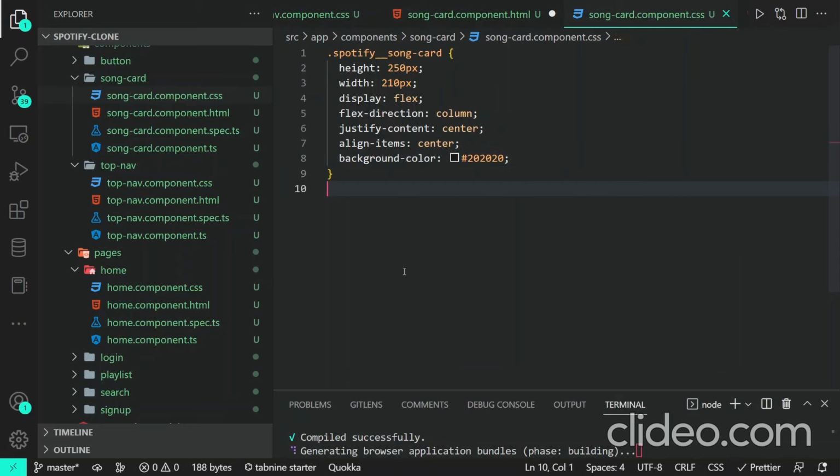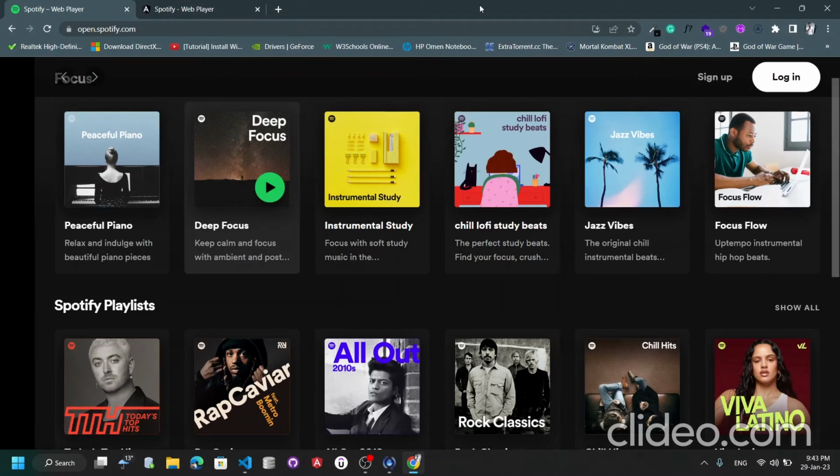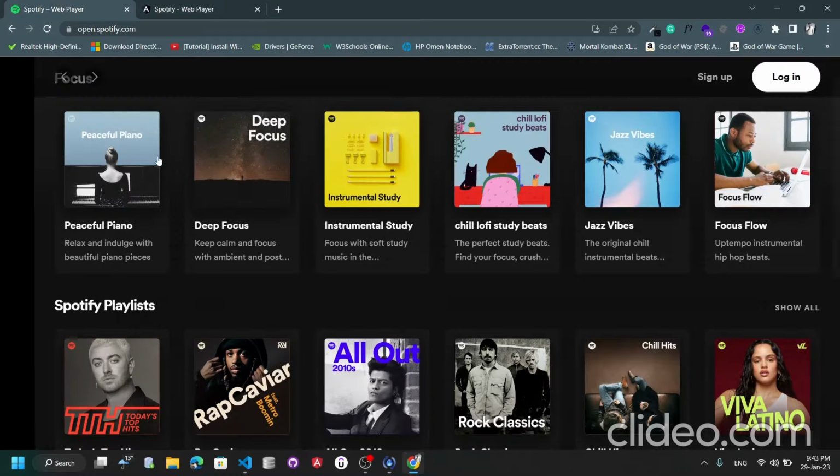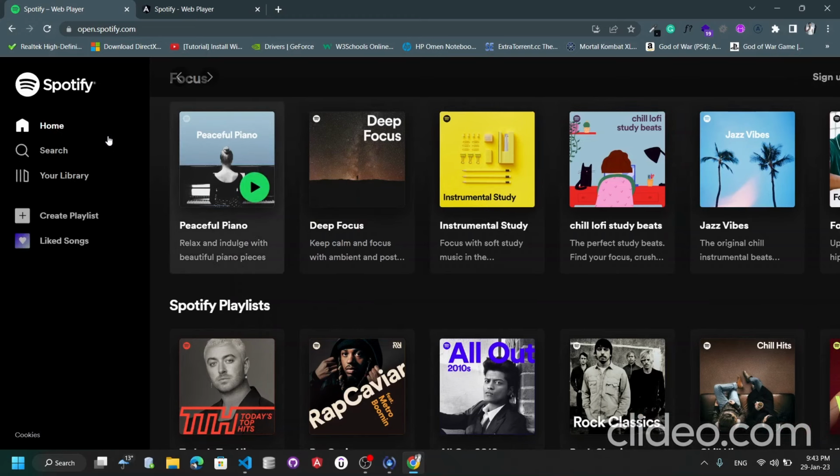And if I go towards the lighter shade, then we will have the Spotify clone of this thing. So if I now save everything, let's save this file as well. Now you can see that we have successfully cloned most of the things over here.